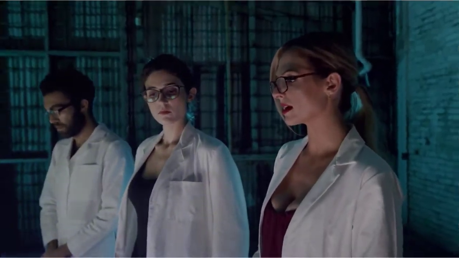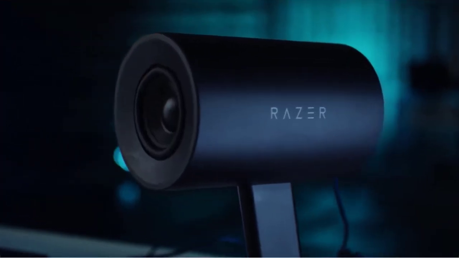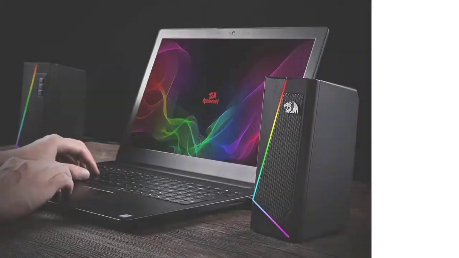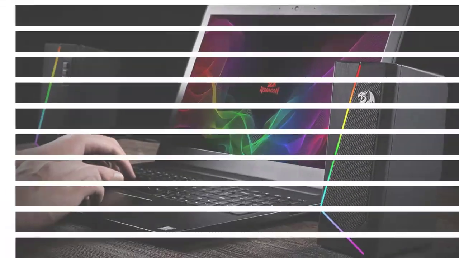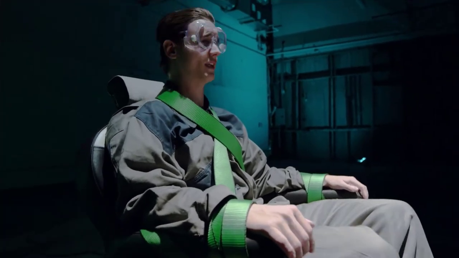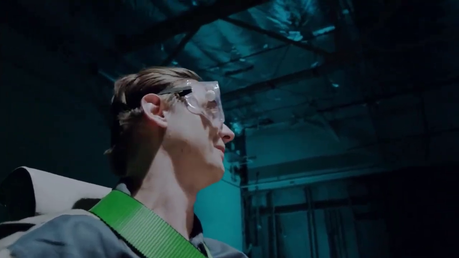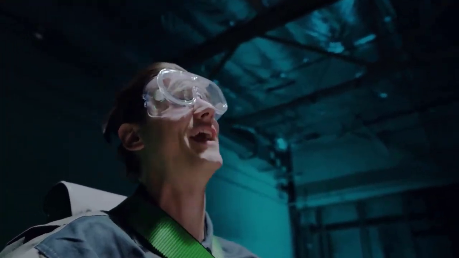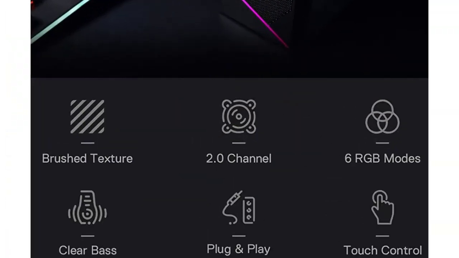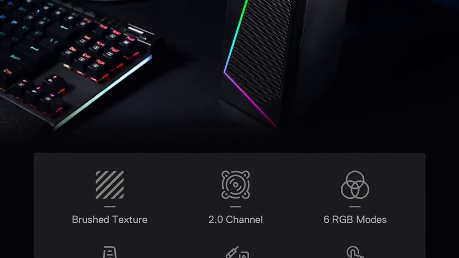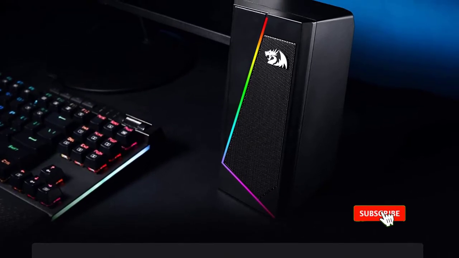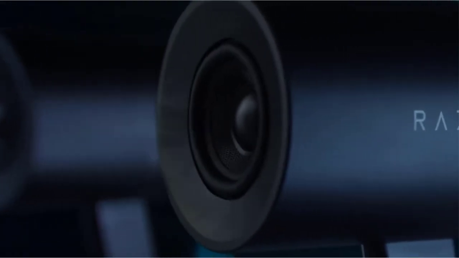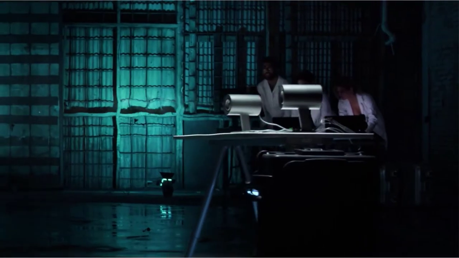Apart from that, the speakers are equipped with a full-range 2.0 channel enhanced stereo core to offer you the best sound experience while you play games. Each driver offers a crisp 3W output, which is quite ideal for gaming. The brushed metal finish of these speakers not only makes them look premium, but also makes them some of the most durable speakers out there. On the main speaker unit, you also get dedicated volume controls. For broad compatibility, Redragon has equipped these speakers with USB-powered audio and mic cables, so that you can effortlessly connect any device with the speakers and use them.